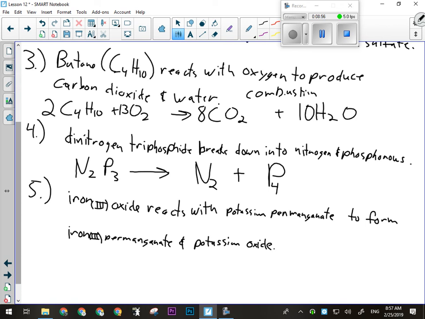All right, so looking at this, nitrogen's already balanced, but obviously phosphorus is not. There's 3 of them on one side and 4 on the other. Lowest common multiple of 3 and 4 would be 12. So if I put a 4 here, that will give me 12 phosphorus on the reactant side. A 3 here gives me 12 phosphorus on the product side, and this 4 gives me 8 nitrogens, so now I have 8 nitrogens on the other side. Okay, what kind of reaction is that? It's a decomposition reaction, right?